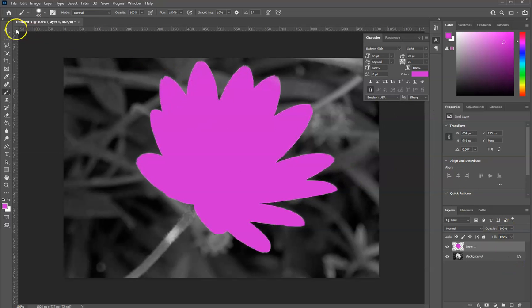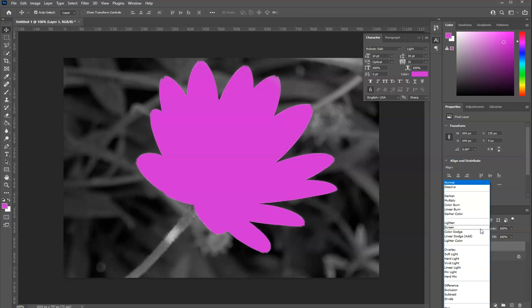Now, the secret to this is blend modes. Blend modes, blend modes, blend modes. If you've never used blend modes, you're about to see something magical because they can do all kinds of awesome things. Right now, our blend mode is found in the layers panel, right here where it says normal, and it's got the opacity. We're going to change this from normal. There's different things we can do. Before I change it, hold on.